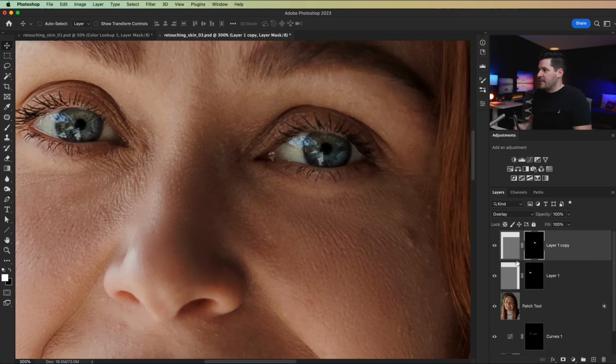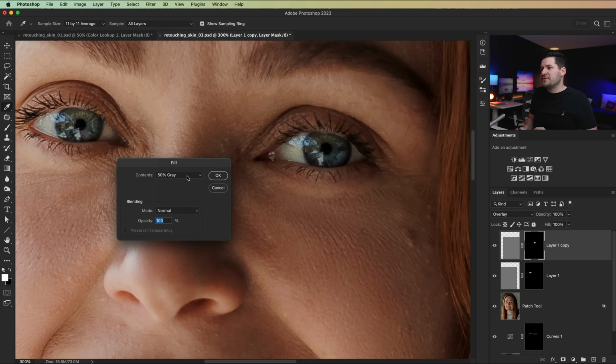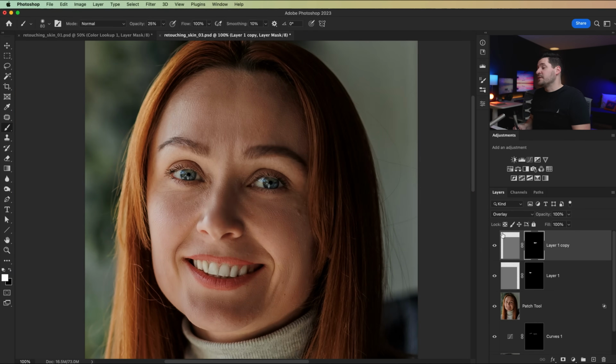So let's just fill the layer mask with black. So with the layer mask selected, we'll go Edit, Fill, and from the drop-down menu, choose black. Again, there's a million different ways we can do that too. I just did it that way because I can. I'm going to select my brush tool again. Nice big soft brush, opacity 25%. We're painting with the color white, and we're just going to paint in here and add more texture back here beneath her eye. And it's texture that already comes from her skin because it is texture we're just taking right off of her forehead.